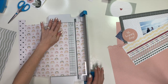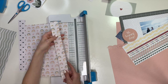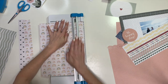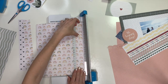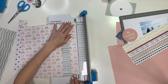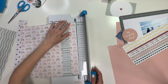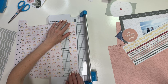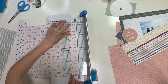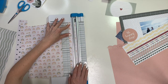Okay, that looks better with the rainbows for sure. Well, now it's perfectly 2. I don't know, let's try this real quick. See how that looks. Yeah, I like that. And then I think I'm just gonna cut off that little bit of space. I'm making this so much harder than it really is. Okay, just make sure it's straight. I'm a straight nerd. There we go. I know it's straight because there's a black line there.